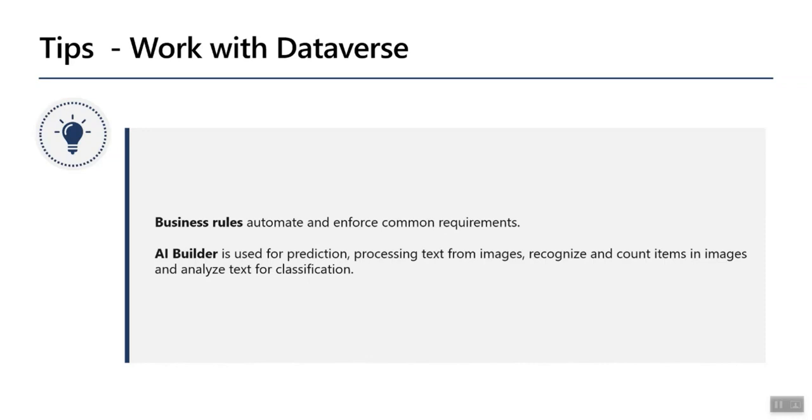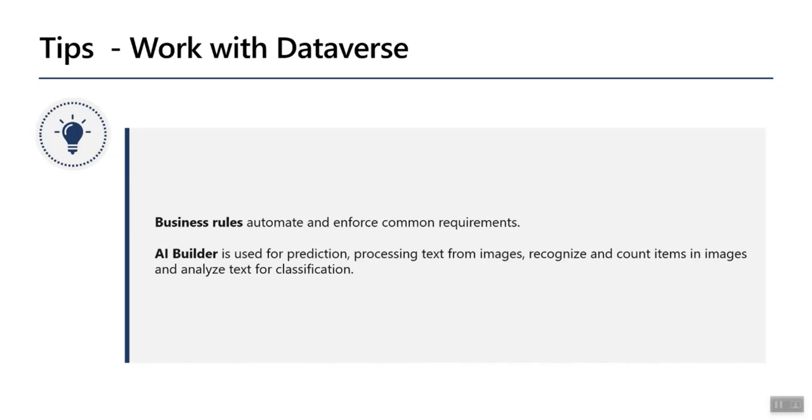Then you have your AI Builder. AI Builder, as I told you, is a tool that is used to infuse AI capability inside your Power Platform applications, whether it is Power BI or Power Apps or Power Automate, doesn't matter, and mainly used to do predictions, processing text from images, how do you recognize and count items in images, and analyzing text for classification.